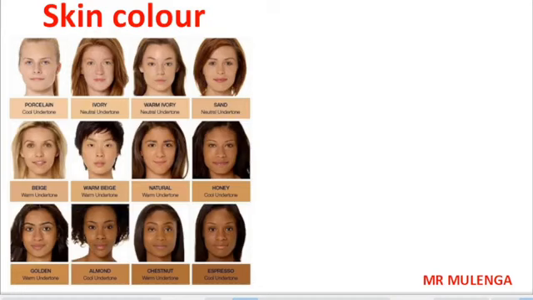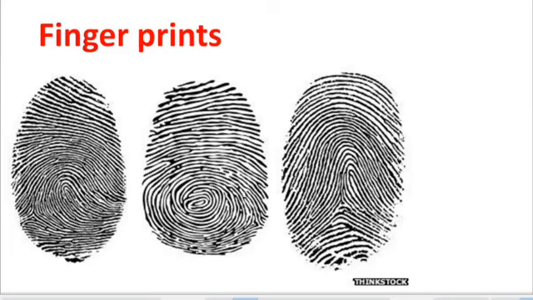Now let us look at other expressions. We look at fingerprints. A fingerprint is a mark that shows a pattern of ridges on the pads of the fingers. Each individual has their own unique fingerprint, and this can be used to distinguish one person from the other. It can also be used to identify people. This is why when you go to the police, they will get the fingerprints and put them in the system, such that if you make an offense again, they will run the fingerprints and be able to identify that person.